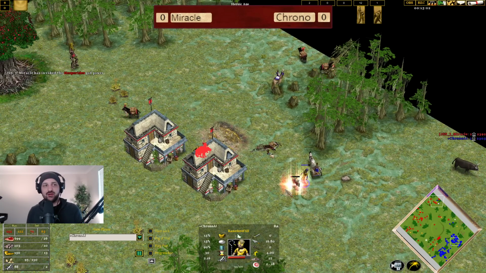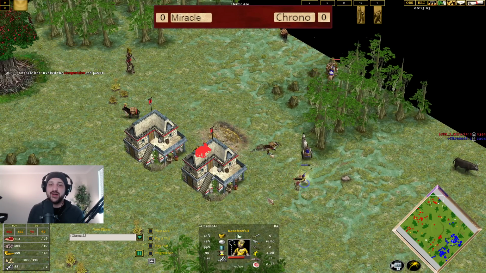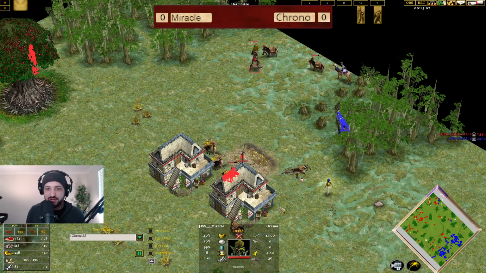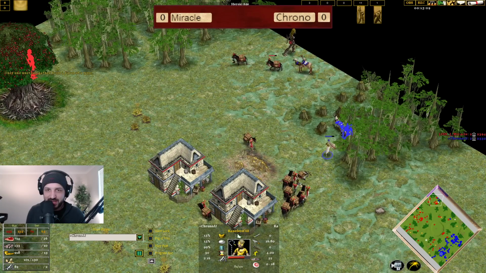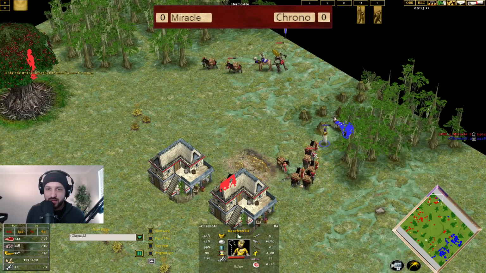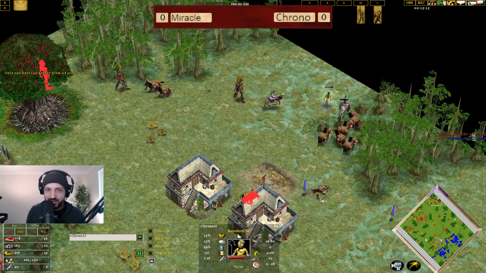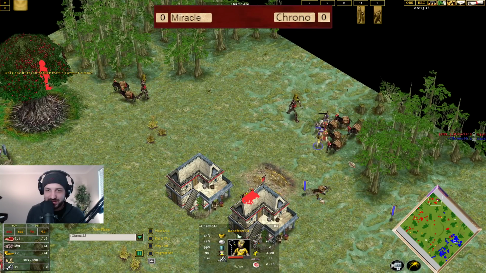Usually utilizing a Pharaoh to raid is not something you see very often at all, but this is actually really smart because right now Miracle's trying to use the Hesperus tree to defend this, but with the Pharaoh being in here, it's like, well, this doesn't really work. However, the citizen's on the hunt here, Chrono sees it, he's pulling away. Will he be able to take this one out or not?